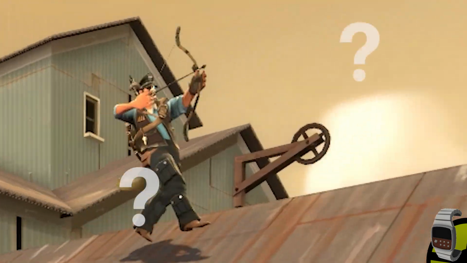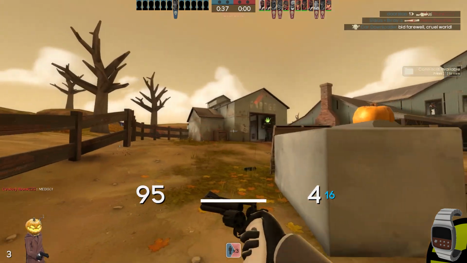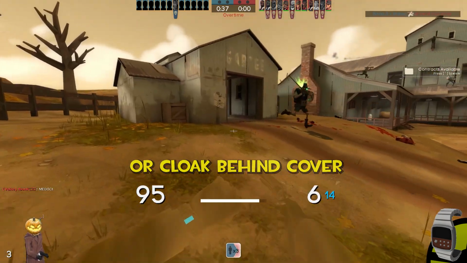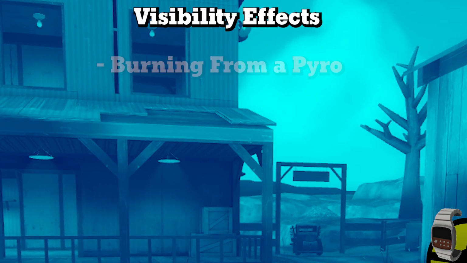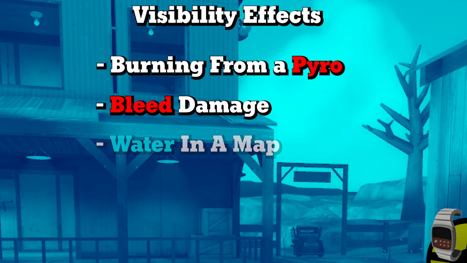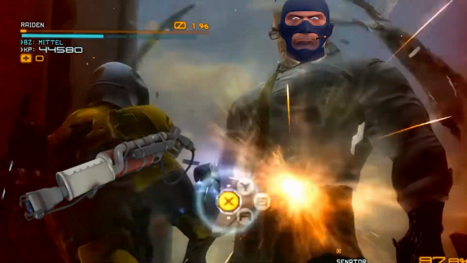Doing this can draw the enemy's attention to spy check where they think you were going when they were seeing your silhouette slowly disappear, as opposed to where you were actually heading. If you are hit with any effects that make Spy visible, such as burning from a Pyro, invisibility will wear these effects out a lot faster, rather than just standing there and taking the burning.